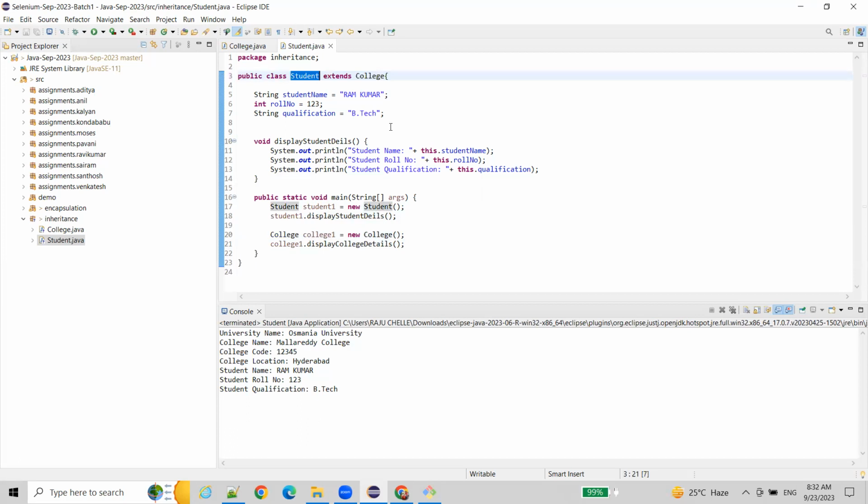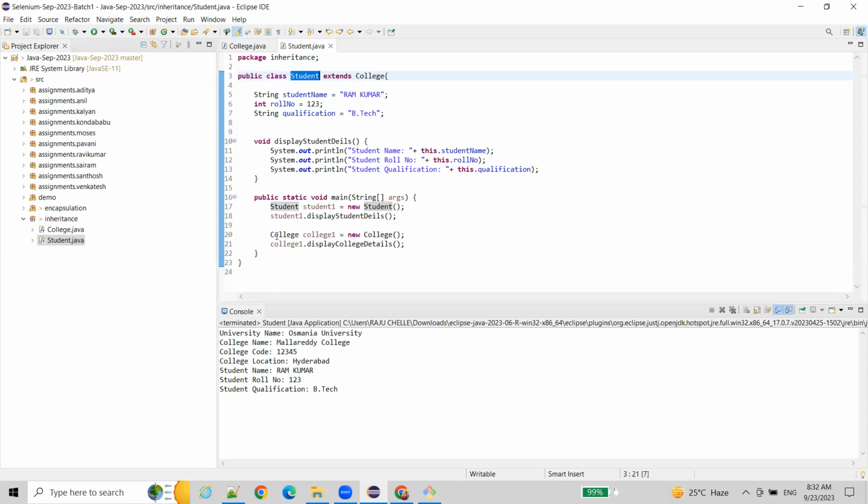Some more information will be added with the help of some other class. What extends means, we will discuss later. As of now, once you provide the relation with the extends keyword, you can directly access college information with the student object.